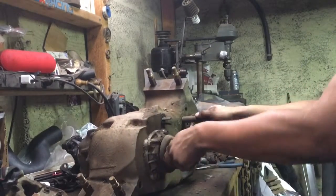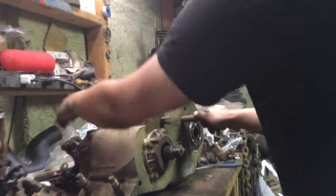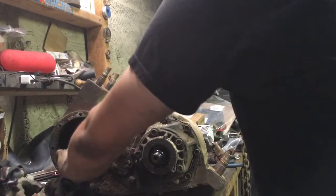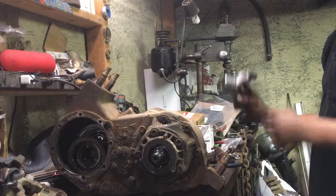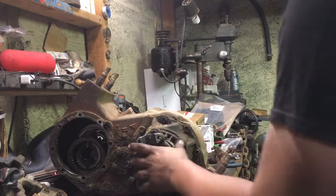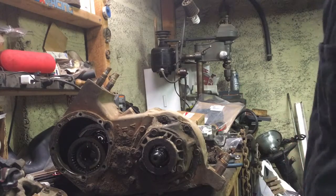Well, since we're at it, the input yoke just slid off, so we're going to take that off. And the output yoke just slid off, so we're going to take that off. Now I'm going to take my new yokes and test fit them, just make sure everything's about the right location, the splines line up and they slide on, which they do. So we're good on that. New yokes will work. We know that.